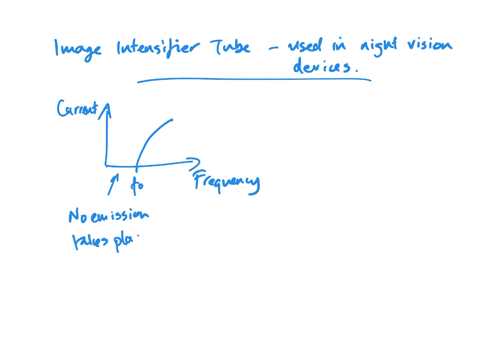But above that frequency, as you increase it, what we find is that the kinetic energy of the electrons increases, but their speed increases with the square root of that kinetic energy, so you don't get a straight line increase in the current. So the speed of the electrons goes with the square root, so you get a curve graph beyond that point.